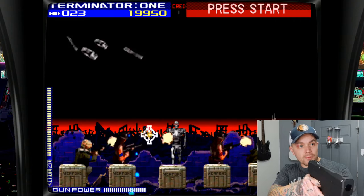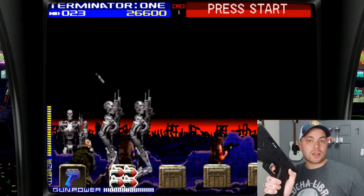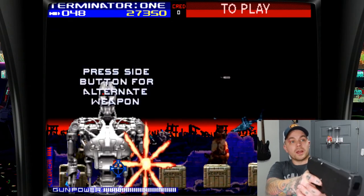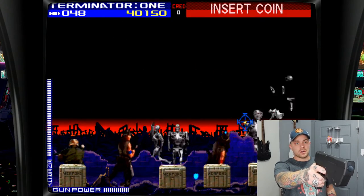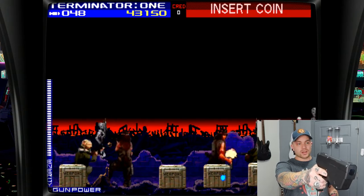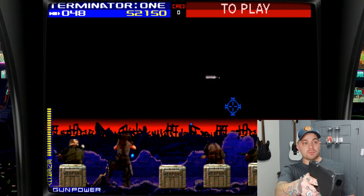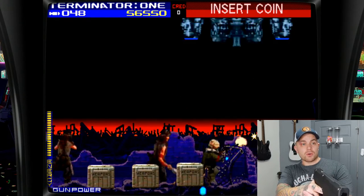You can map the grenade function to any of the buttons on the light gun — it doesn't have to be the one I chose. The buttons near your thumb might be a little easier for some people. I'm holding with two hands so I have no issue hitting it with my thumb. You can also use it one-handed — the tracking is nice enough and it's a really light gun so holding it up is no problem. This game is more of a drag-and-shoot with unlimited bullets, so it's not a super precise aiming game.